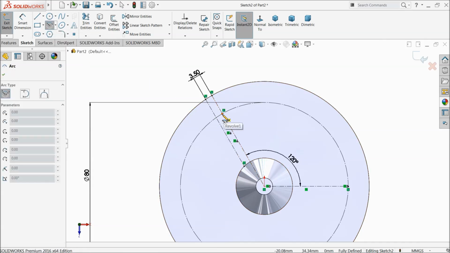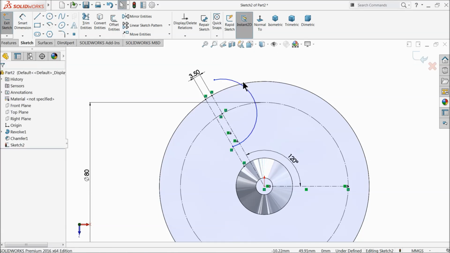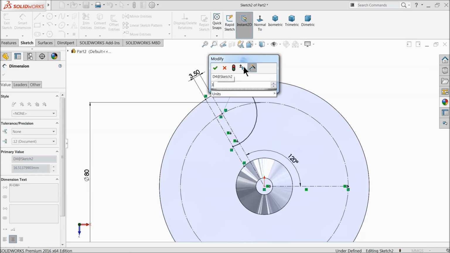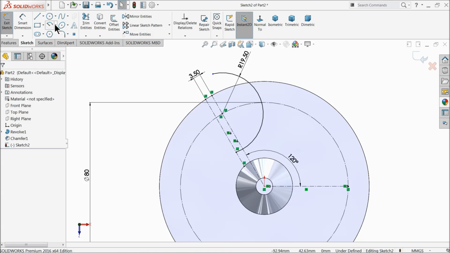Center point arc, start from here, start from this line up to here, exit. Now keep radius 39 by 2 millimeter, okay.